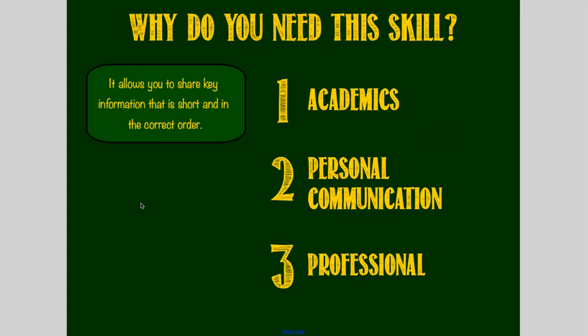All the time, students will say, why do I need to learn this? Or do I really need to know this? Summarizing is a skill that you'll use throughout your life. We have three main reasons that you're going to need to know how to summarize. Number one is in the academic area. You're still in high school, so you might still have to write some type of report. If it's a research report or a thesis paper, you're still going to need to find sources to take information from and share it. The second reason is personal communication.